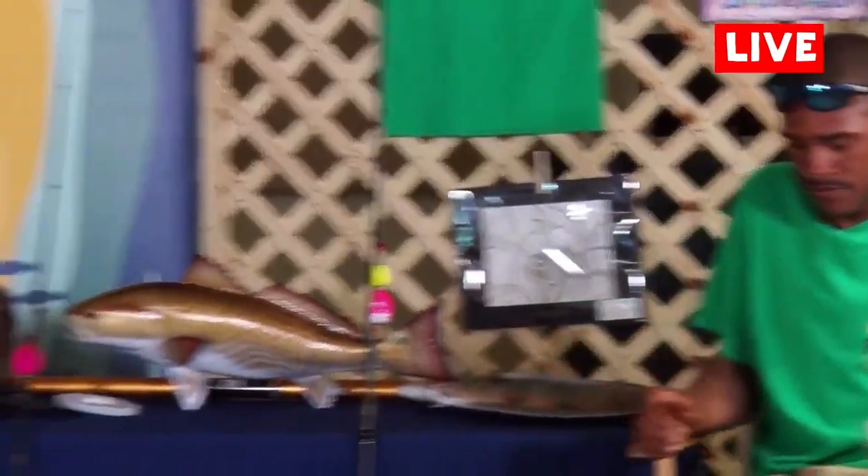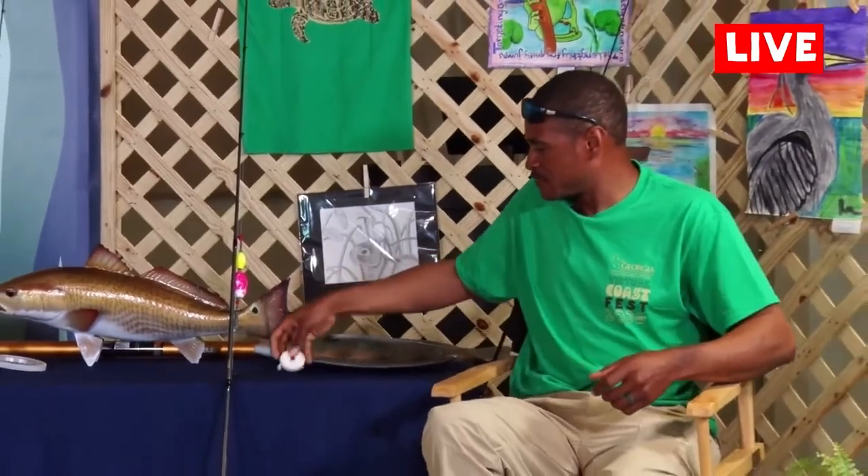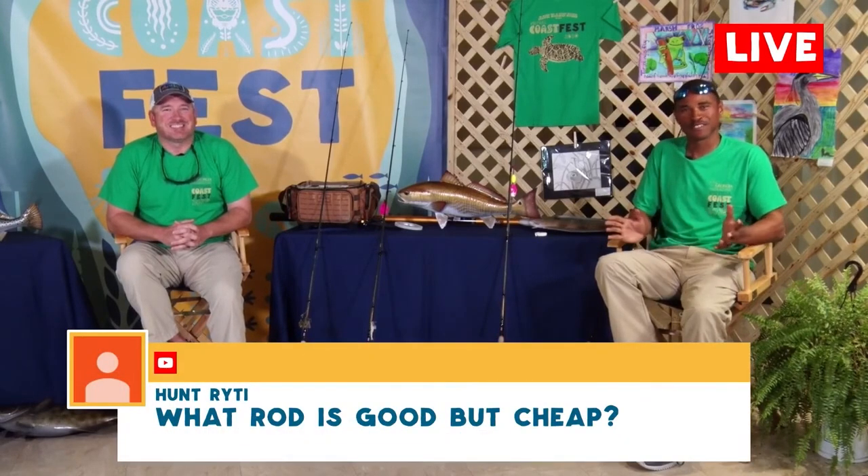What's the biggest fish you've caught, Justin? A tarpon in the hundred pound class range is the biggest fish I've actually caught. I'd say the same for me — close to a hundred pound tarpon. Here's another question from Leslie Jones' second grade class: what do you feed fish? We don't necessarily feed them, but we try to feed them when we're trying to catch them. We usually use whatever prey species they prefer — most of the time for me, that's a live shrimp or a prey species called menhaden. You can hardly beat a shrimp. Put something on the bottom and something will come along and eat it. Everything eats a shrimp.